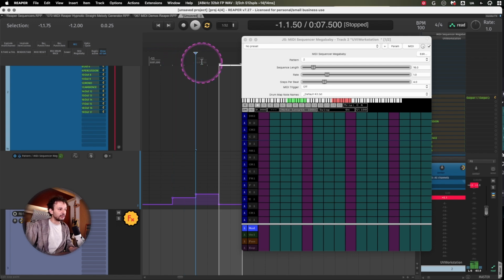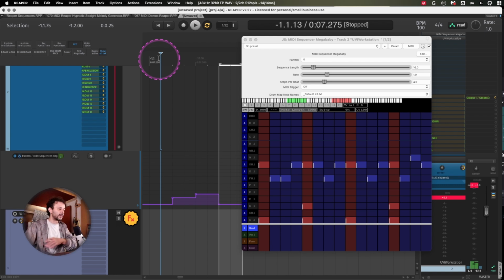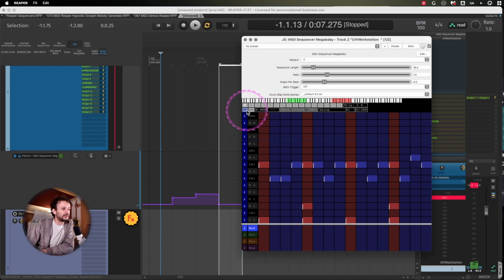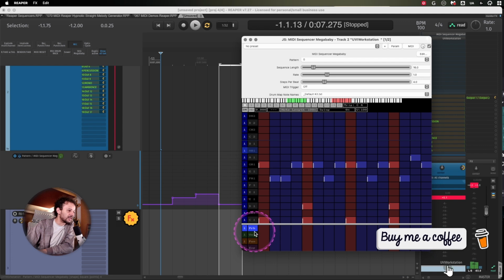As you see, whenever I move my cursor, the patterns are changing, and that lets me switch up my drums really fast. The one thing that I really love about this one is that underneath we have the usual CC changes and such. But if I left click and hold and bring it down 2 steps, that's going to be the 127 CC, it says PRB, that means probability.